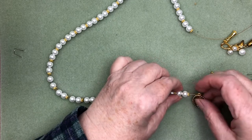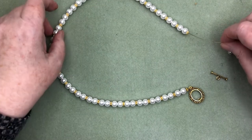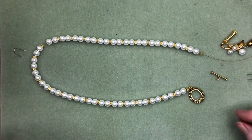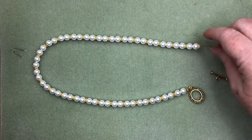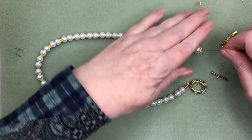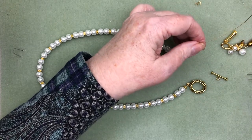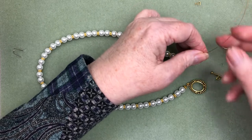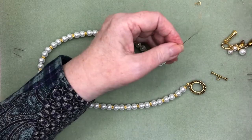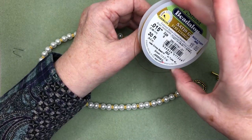Feed that into my beads and pull up here. Whenever you're working with your jewelry, you always want to be sure that you curve your piece as well, so that when you're finished you're going to have a nice soft curve, not a harsh straight piece that isn't going to look nice. I did use gold wire here — Gold Tiger wire, Beadalon size 0.015.